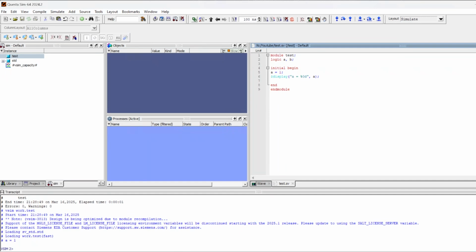So just give a new value to B. Let's give it 0, and here I will write $write, and I will print the value of B using $write. Let's run the code again.